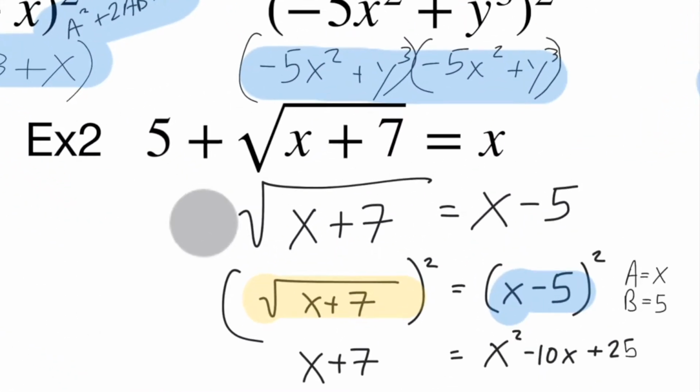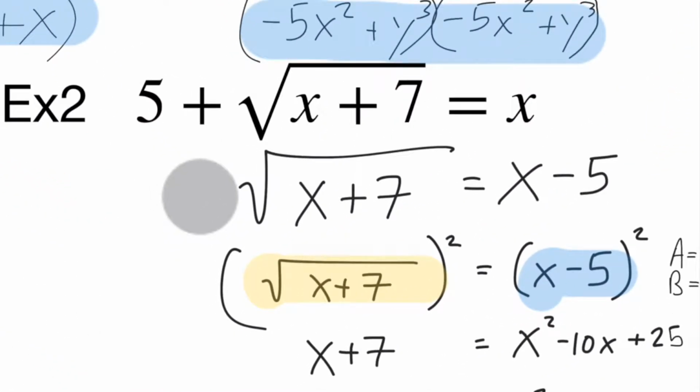Next. Here, 5 plus square root of x plus 7 equals x. I'm going to isolate the radical. You can see bring the 5 over to the other side, getting that radical all by itself, and then I square both sides. Well, here there's one term. It's the square root radical term, and so this all becomes this. And here you can see there's 2 terms. One term distributes, 2 terms FOIL.